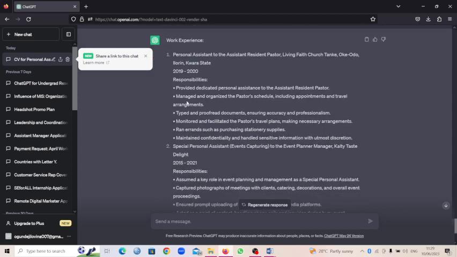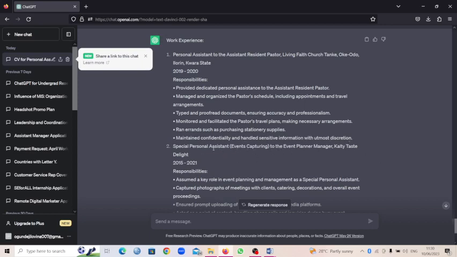The responsibilities: provided dedicated personal assistance to the assistant resident pastor, managed and organized the pastor's schedule, including appointments and travel arrangements, typed and proofread documents ensuring accuracy and professionalism, monitored and facilitated the pastor's travel plans, ran errands such as purchasing stationery supplies, and maintained confidentiality and handled sensitive information with utmost discretion.